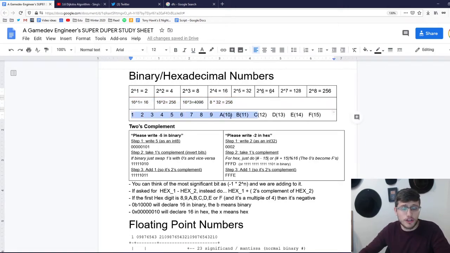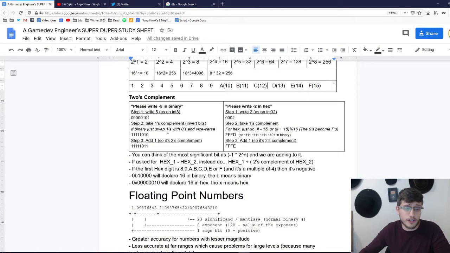The other thing you want to know is that when you're dealing with hex, you're going to start dealing with multiple digits, right? So A is 10, C is 12, D is 13. You should have an intuitive understanding of that mapping and hopefully have it memorized. F is 15, D is 13.